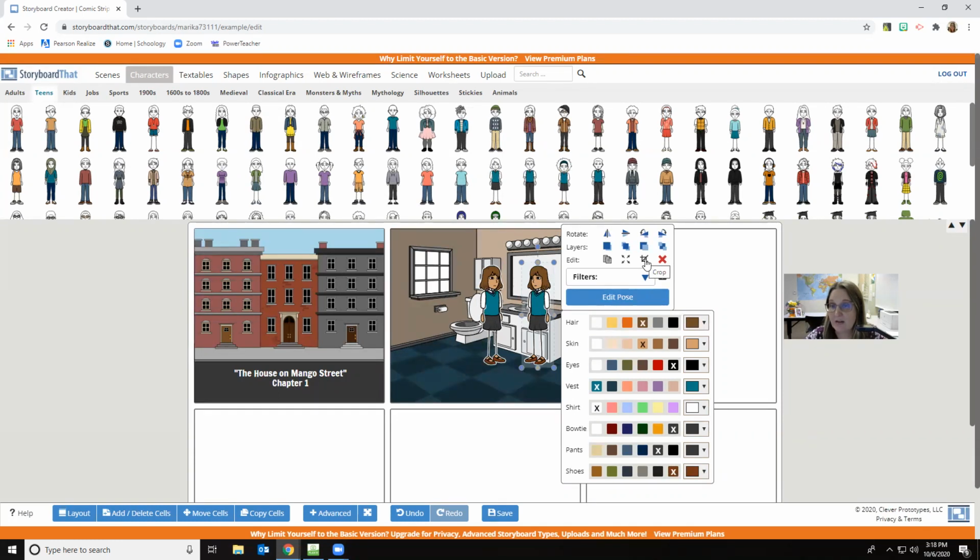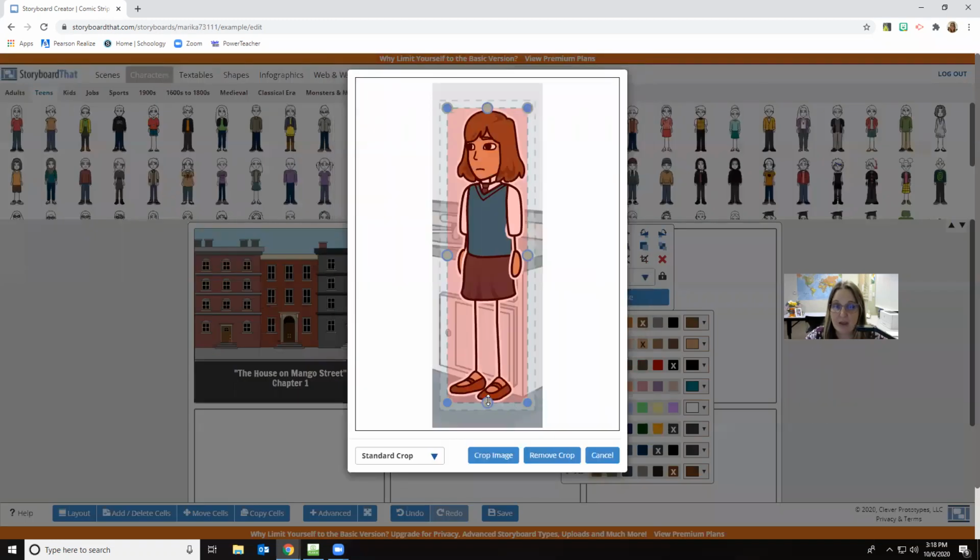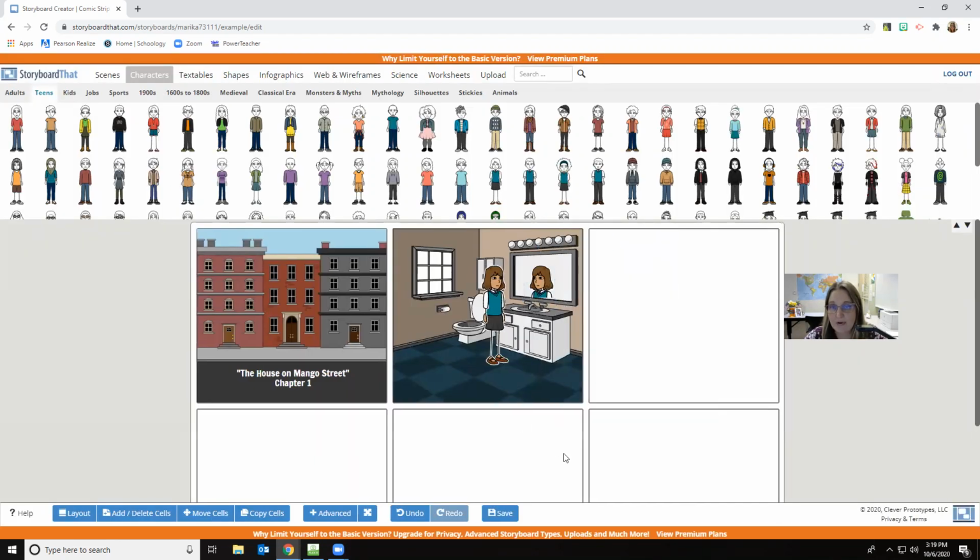So this little button right here, the black button with the kind of square with the lines coming out, that is the crop button. So if I just pull this part up and I cut off her legs, sounds bad, cut off her legs, I can crop her so she looks like she's looking at a reflection of herself in the mirror. This is also a way how you can get people to look like they are driving in cars. So for this, I wanted things to look like they were leaking. But let's go to the next slide actually.